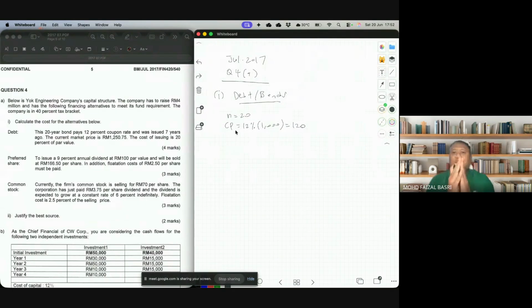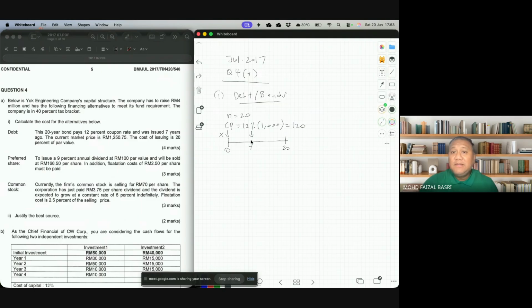to change the timeline. Timelines in the sense that, okay, imagine ni timeline kita. Dia ada 20 tahun. 0 dengan 20. So this is the original. So N dia 20 tahun. It's a 20-year bond. Okay, tetapi dia ada bagi satu maklumat dekat sini. It was issued 7 years ago. So technically we are not here. Kita bukan sekarang. Kita di-issue pada 7 tahun yang lalu.